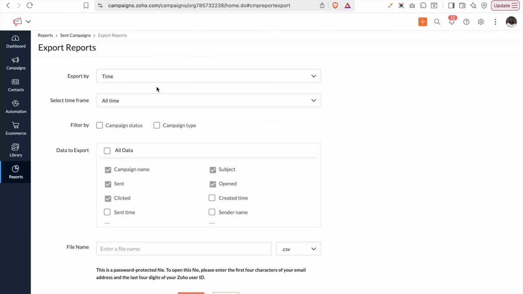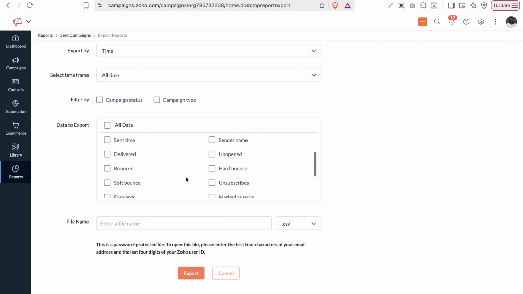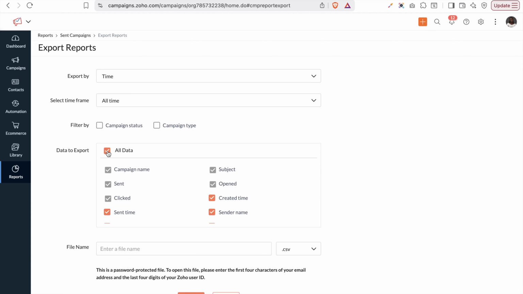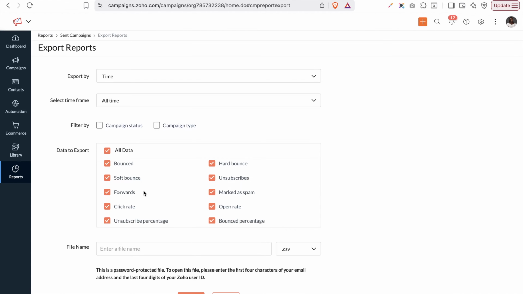And when you go back, you can also export this campaign. So when you click on export campaign, it is going to take you to this page where you can do all of this setting. You can say that you want to export by folders, by mailing list, or by time. So you can say you want to check for time, and you want to check for all time, or you can even decide that you want to check for the campaign sent time or the campaign created time.